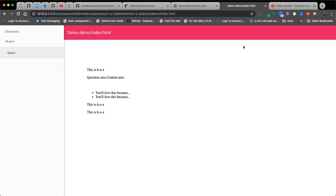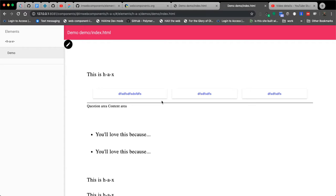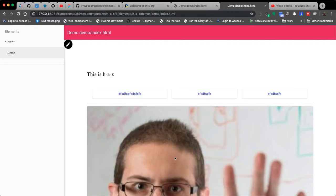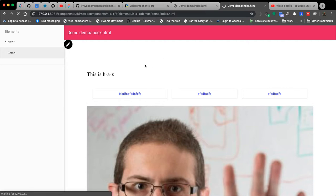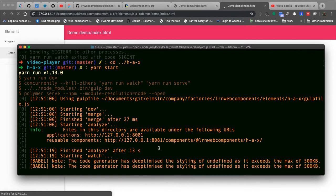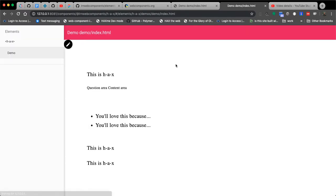I can hit demo and it'll start to load in parts of HAX. Because of the way Polymer serve works - command line tooling to let us work in a live editing environment - it's going to take a little bit of time. It has to cache assets and you'll actually see this Babel notification about styles because it's doing a lot of runtime transformation. The first time it boots up it will be a little sluggish, specifically with HAX, because it's compiling so many different assets on the fly.